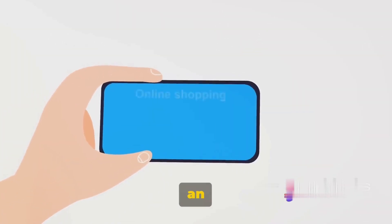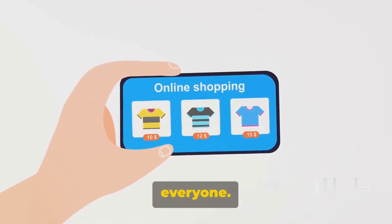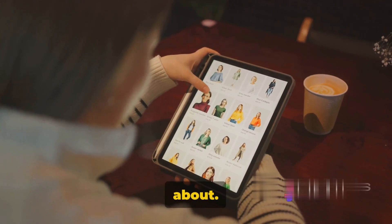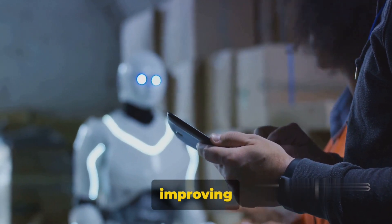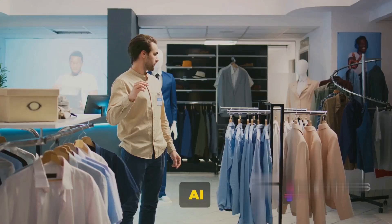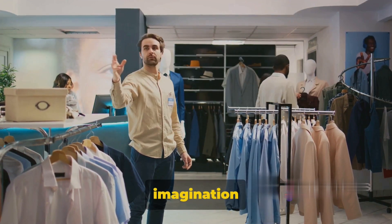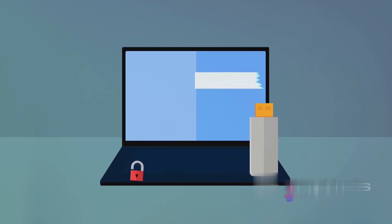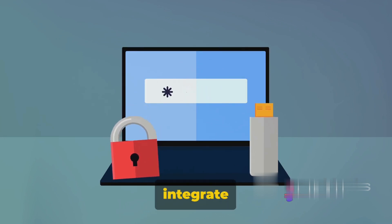Way number eight: e-commerce. Picture this — an online store that you built yourself leveraging your tech skills. E-commerce is an explosive industry and there's room for everyone. With tools like Shopify, WooCommerce, or Magento, you can create your own online store selling products that you're passionate about. If you're tech-savvy, you can enhance your store with custom functionalities, improving the shopping experience for your customers. Think about personalized product recommendations, AI chatbots for customer service, or even augmented reality features. The possibilities are only limited by your imagination and technical prowess. You can also use your skills to help existing stores improve their online presence — many businesses are looking for tech experts to optimize their websites, enhance their security, or integrate new features.